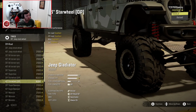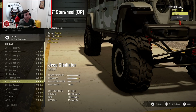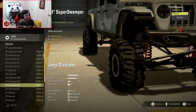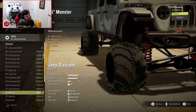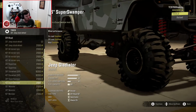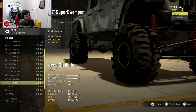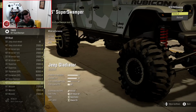Those look kind of like a swamper. And there's also, I guess, a little bit of a different style swamper. These are an actual super swamper slash bogger style. And then we have the monster tires. Now, I really like the wheels that he went with on these super swampers. I think I'm going to go with the super swampers and see how they do.